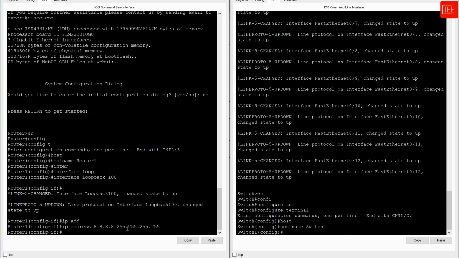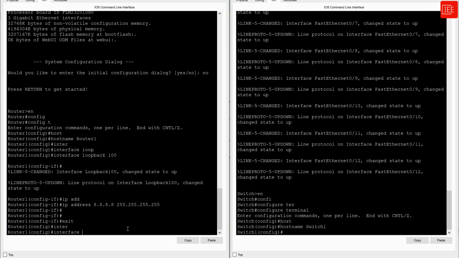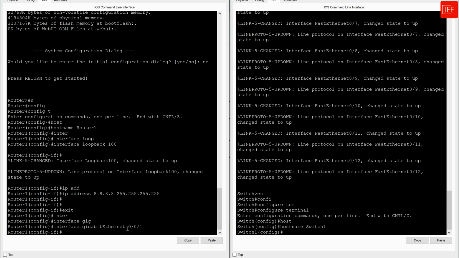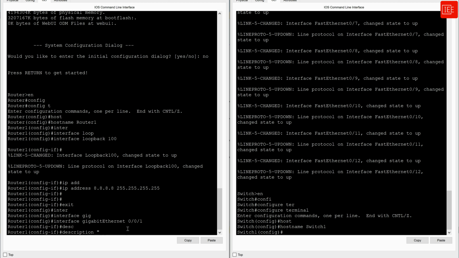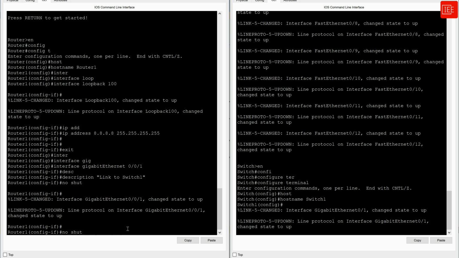So we're going to jump into step 6, where we are going to configure all the sub interfaces for all the departments. I'm going to exit from here, and I'm going to say interface GigabitEthernet 0/0/1. And I'm going to set the description for this interface as link to switch 1, and enable the interface as well. Now that I have done this, I will then start configuring all the sub interfaces according to the lab requirements. So I'm going to start with .100.